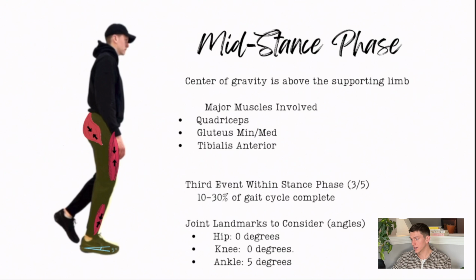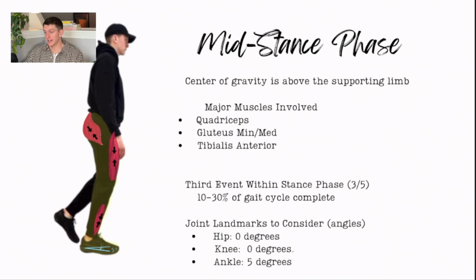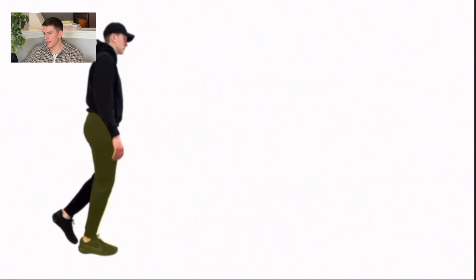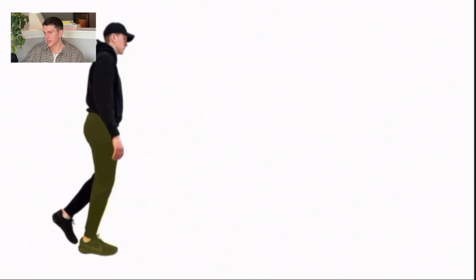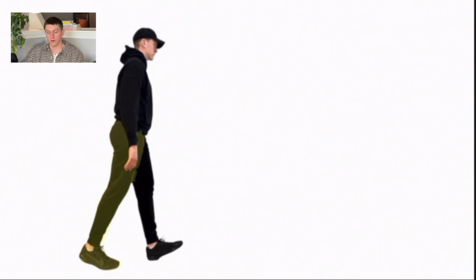And so the center of gravity is really stacked on top of each other. And that's because of this concentric movement between the hip extensors, the quadriceps, and the dorsiflexors. From mid stance, you'll see that the weight is falling forward. One of the things I want you to see is that the reference leg is fully extending, right? And we can see we're beginning to get into plantar flexion here.